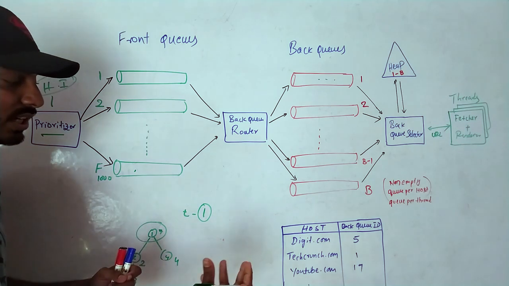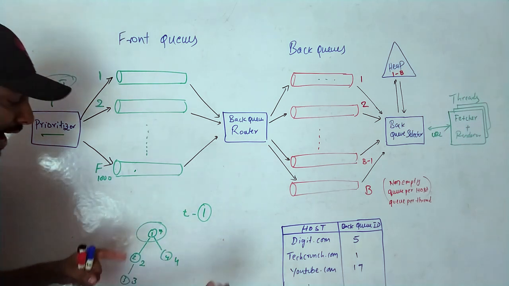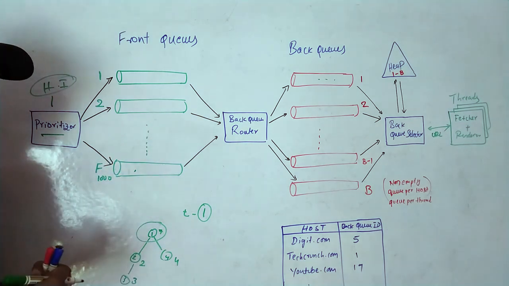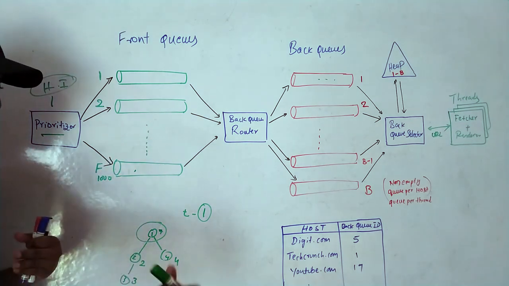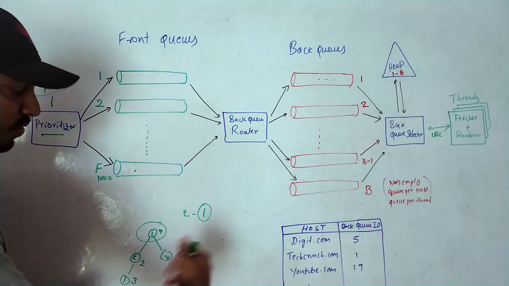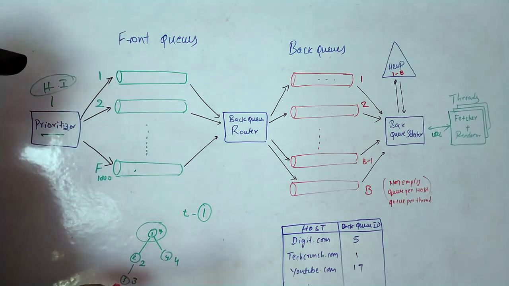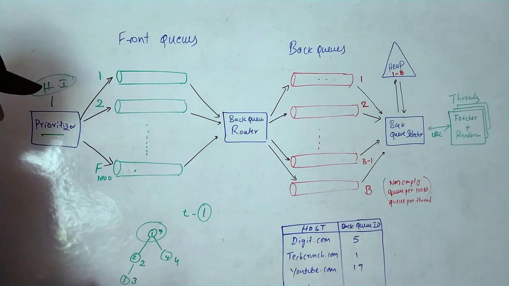We requested techcrunch.com with some URL at time 1 and then at time 7, right? That means we're not doing it in parallel, we're doing it one after another. We have given about 6 minutes of delay between one call and the next call. That means we are implementing politeness.